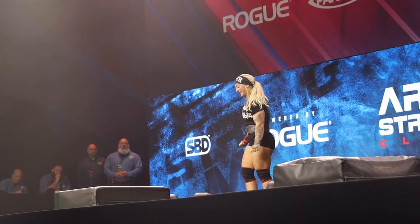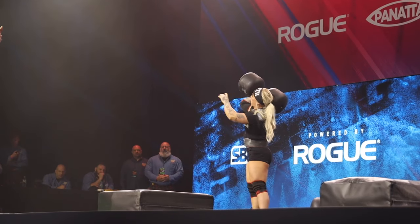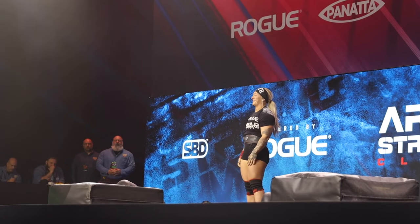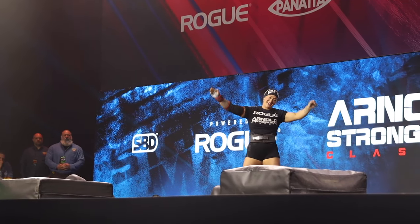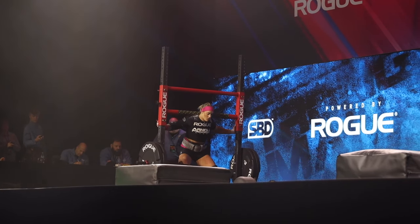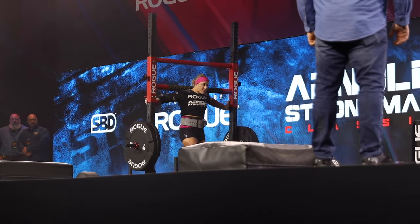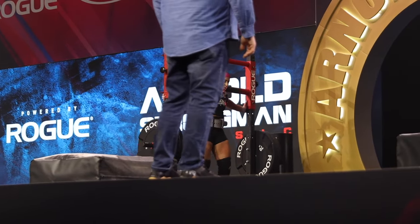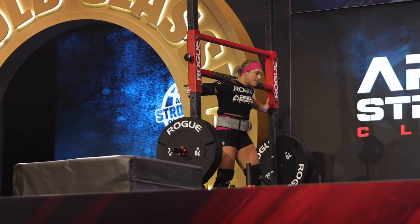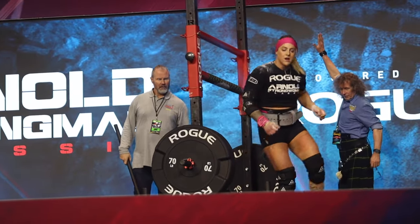Can she have enough in the legs? Come on now. It's a really, really good performance there from Melissa Pico. Nice steady steps. Working hard for this. If she can do this all in one go, she'll be exceptionally happy. Just amazing. Got it there.